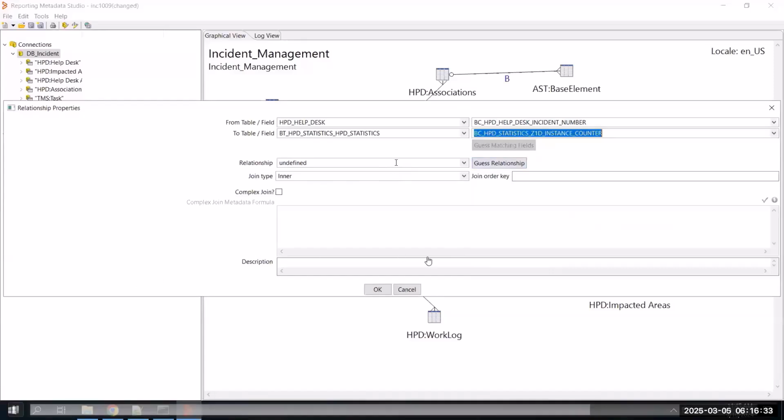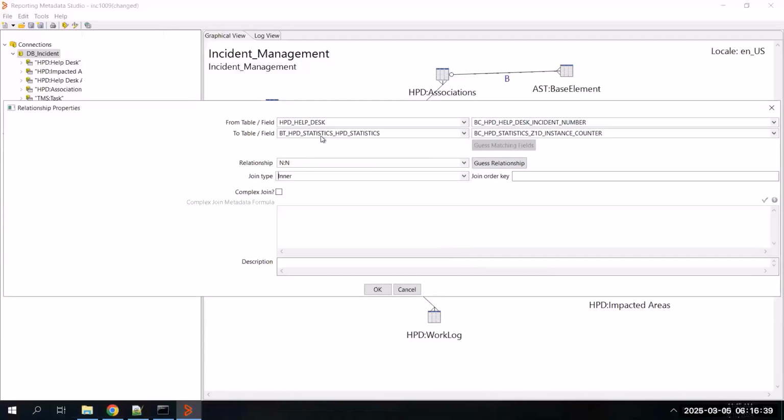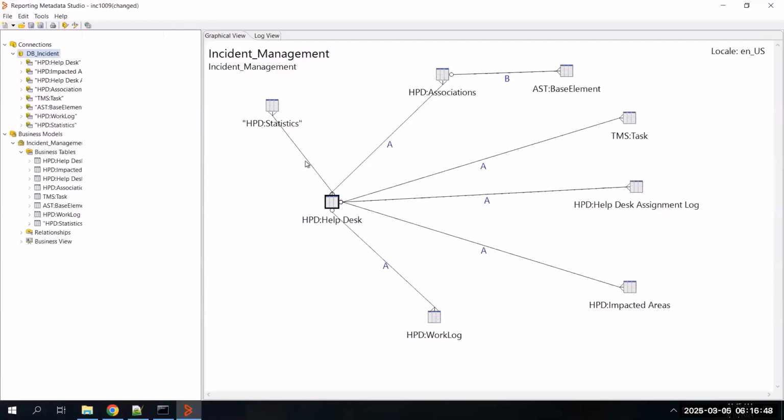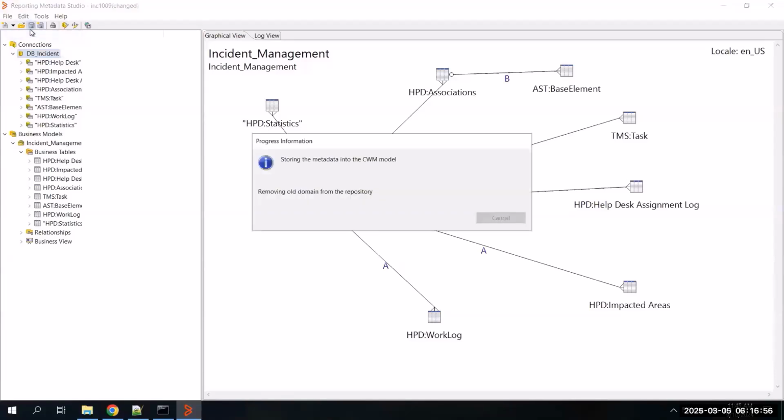With this, I'm going to join because I know this schema. So I'm going to join these two tables with the inner join. So I'm selecting inner join and I'm clicking on OK. So if you see, this line is generated and it shows the relationship between these two tables. I'm just simply saving this, okay, just to preserve my work.